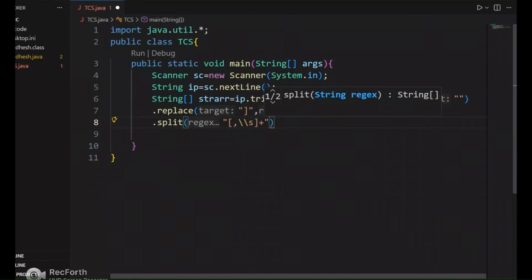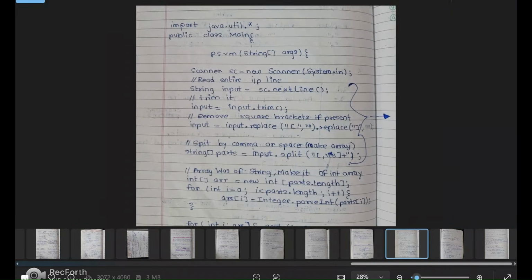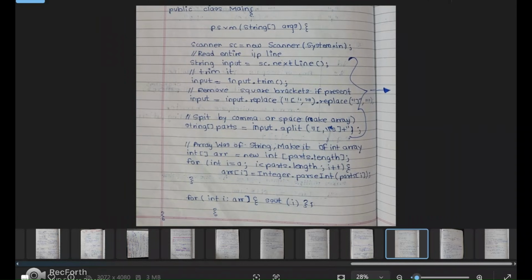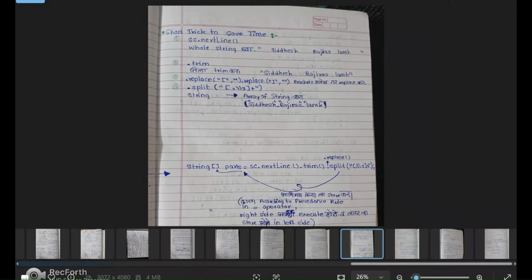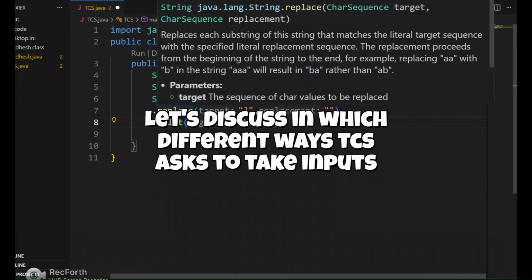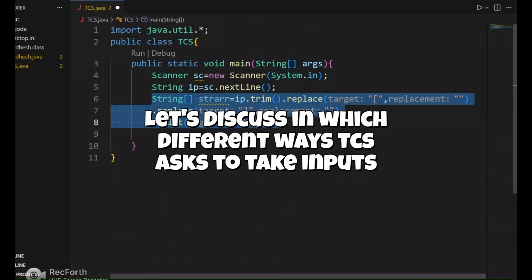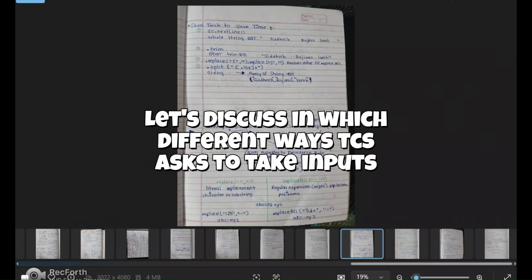Then we have one more method, let me see, I guess I forgot. Split we have used, replace we have used, trim also. I hope we have used every method which is required: replace, trim, okay, fine. So this is how you will be formatting the given string.